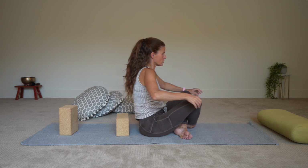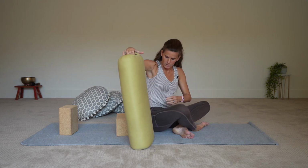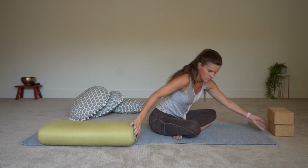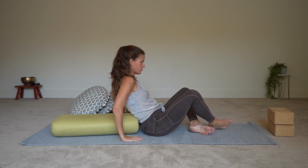And now I'll show you one more option. If you have a yoga bolster and want to use it instead, you can either have it flat and lie back over it, or incline it on a block or a pillow.